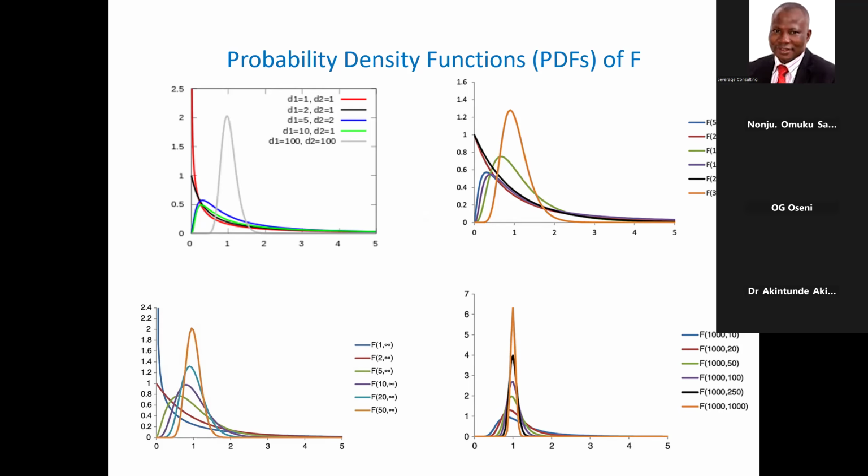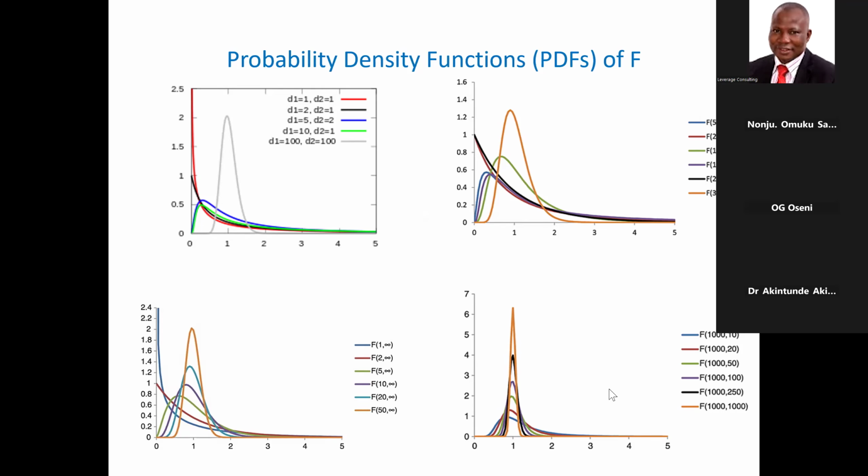Look at this graph, the first graph. You see d1 and d2. It's talking of the different variances you are dealing with. You have two variances and two degrees of freedom, because it's two levels of variances you are actually testing, and each of them has its own degree of freedom. That is why in the F statistic table, we have the two degrees of freedom. It's where both of them meet that you find the critical value.